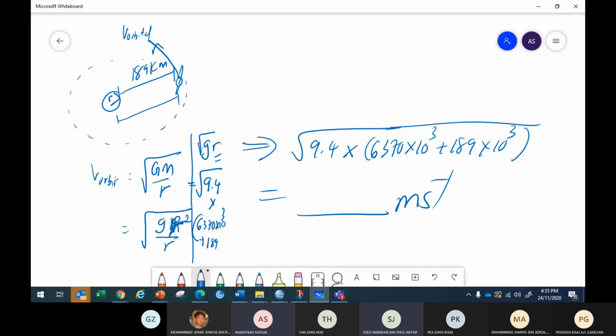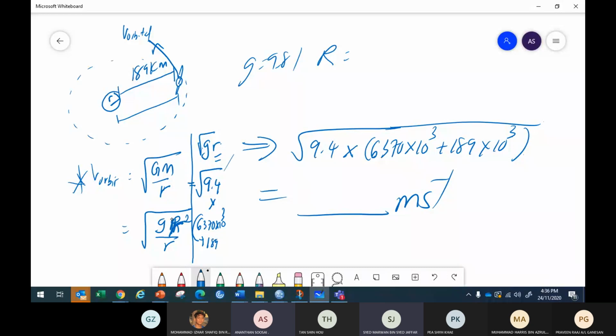So the idea is to draw the diagram and try to understand that you need to use the orbital speed. GM, mass of the planet not given, so g R squared. The R and r here are the same. In this case it is the same, not always the same. Sometimes they give gravity 9.81 and the R should be the radius of the Earth. So the top will be capital R, and they won't be the same. Small r at the bottom is the orbital radius. The top can sometimes be the radius of the Earth. In this case, they happen to be the same.